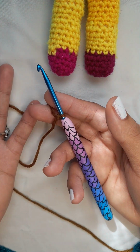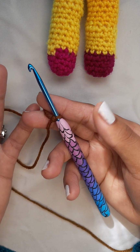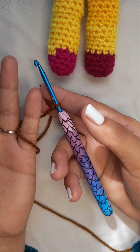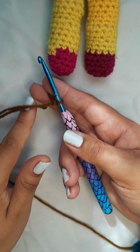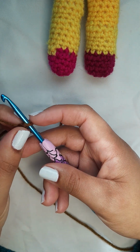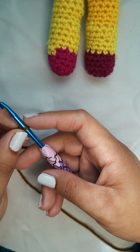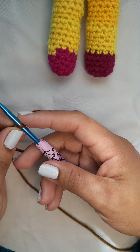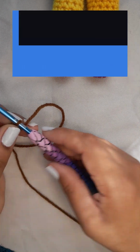You want to make sure that you have control over the yarn, so you want to hold your hand in a certain position. Go ahead and place your working yarn on your pinky, flip your palm over, put your pointer finger underneath of the working yarn, and then place your thumb and your middle finger on the loop close to your hook. For round one, we're gonna chain five and then form a ring.